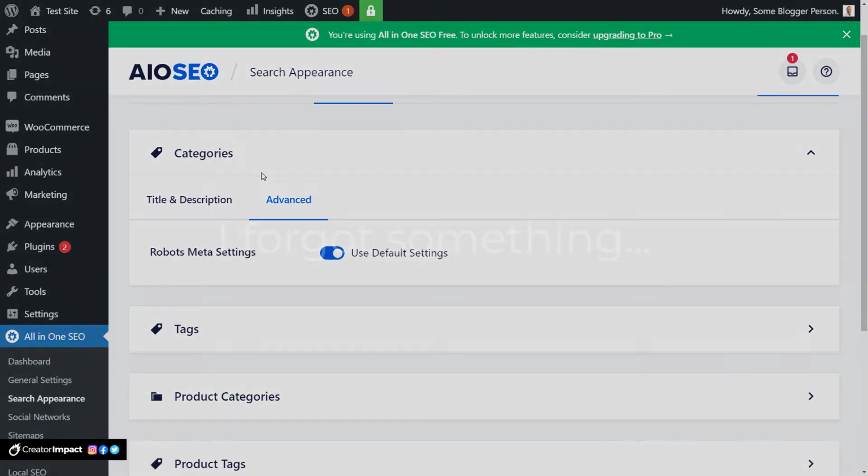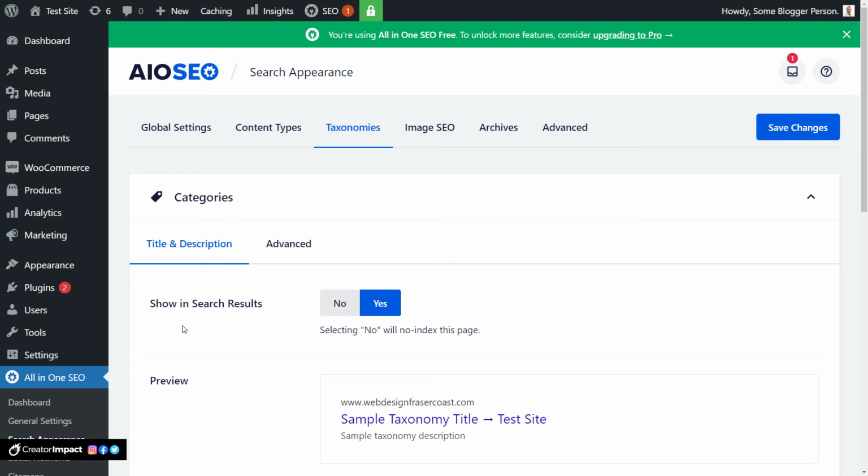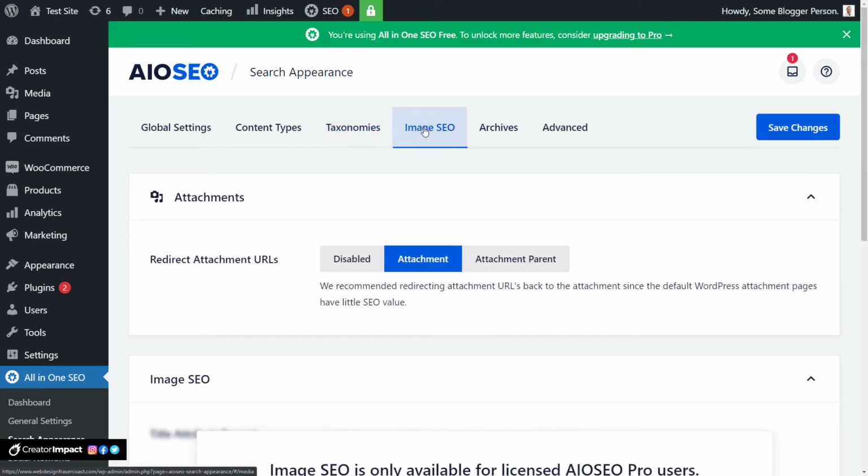So that's pretty straightforward. Now, okay guys, I've just realized this afterwards, so I'm just slotting this in here where I think it fits. Once you're done here, the next area, image SEO, actually touches on the redirect attachment URLs, a section we were looking at in the wizard before. Now, before I said yes, and it sends it to the attachment, which means that whenever someone goes to an attachment page, which is something that all images have, it'll just redirect them straight to the image.